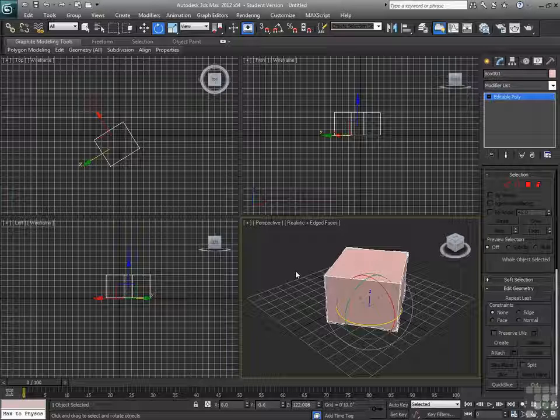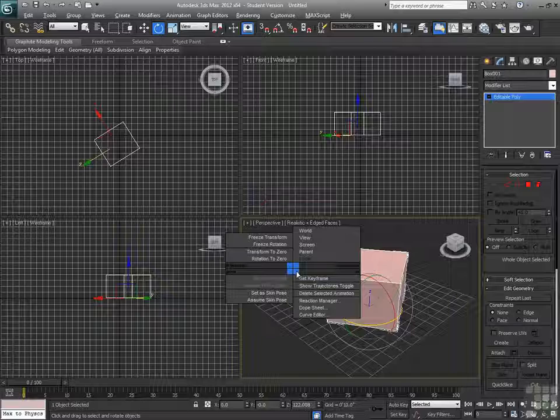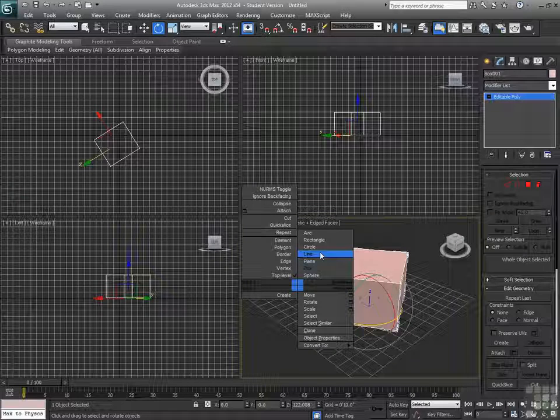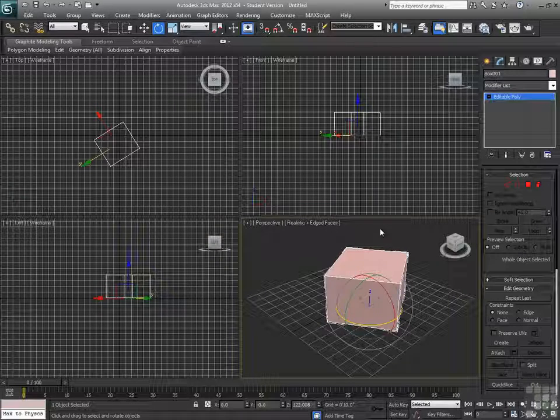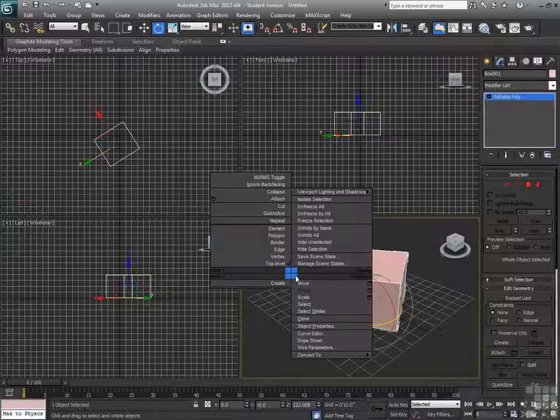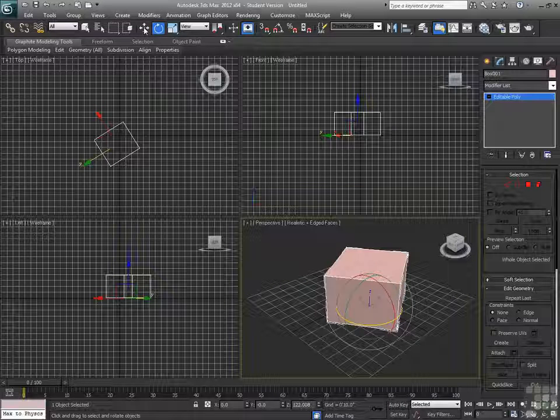But a lot of times, while my right hand is on the mouse, my left hand is hovering near the Control and Alt keys for modifiers, because there's a lot of different things that we do to modify what we do in our viewports. So I tend to have my hand near the Control and Alt key rather than hovering over QWER. Then to me, it's much faster to get between the move, rotate, scale, select, and those types of tools by using the right-click menus. So I use the right-click menus for a lot of stuff. I do know a lot of people that use keyboard shortcuts, and I know other people that actually drive their mouse up to these controls up here. Personally, in my opinion, the right-click menu is the fastest and most efficient way to go.